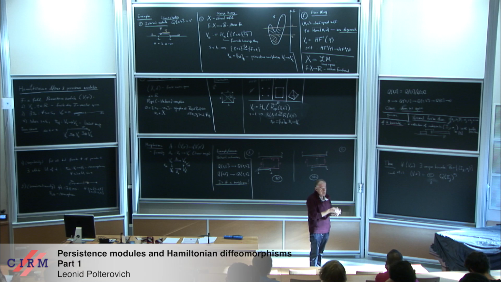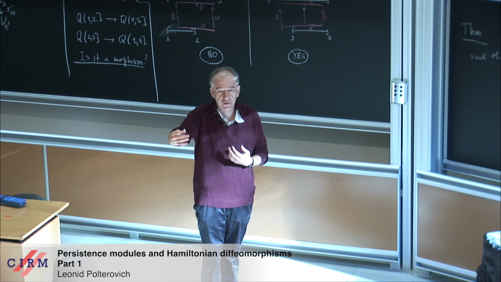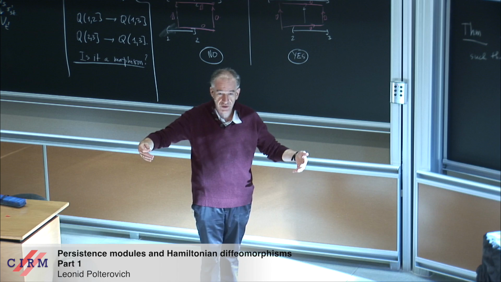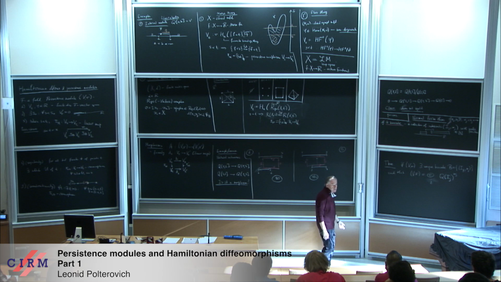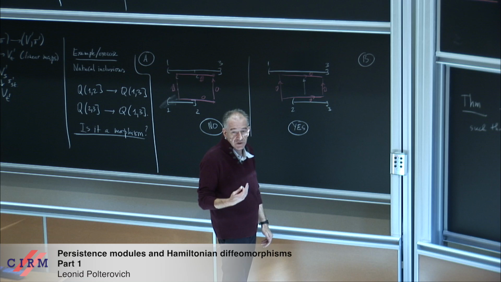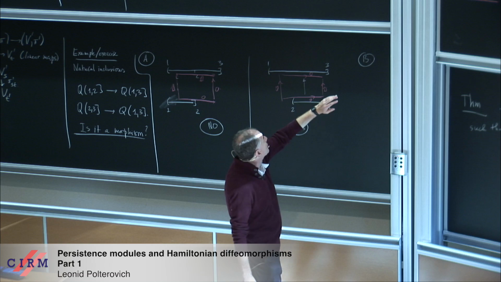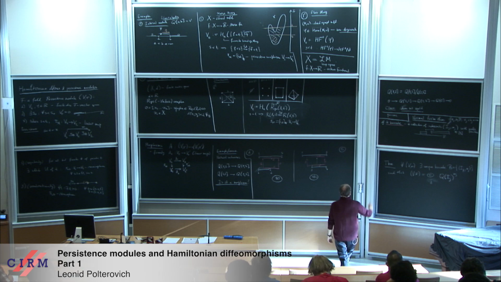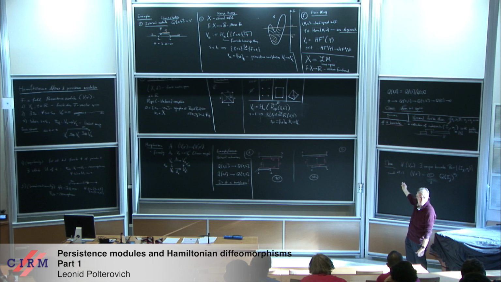And so a wrong proof goes like this. Start with some interval submodule, it's easy to find it. Consider its direct complement, and then argue inductively. Okay, wrong approach, because as I explained in this example, if you start with an interval module like this, you will not find a direct complement, it's not a submodule. That's why one should be more careful. And by the way, the actual reason why this exact sequence over there does not split is this normal form theorem. If it split, then Q13 would be a direct sum of two other interval modules, which is forbidden by the normal form theorem.